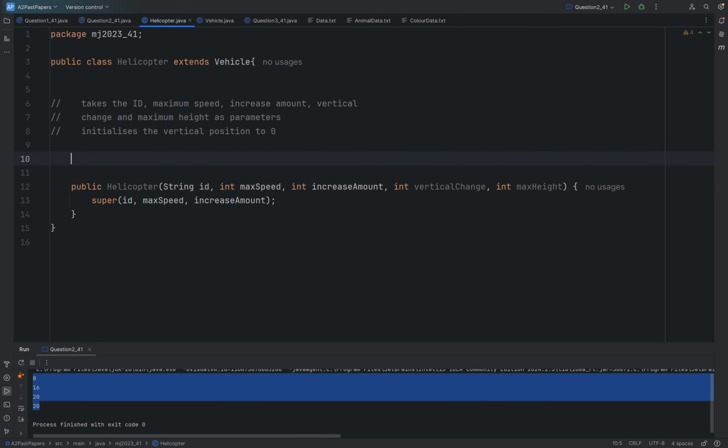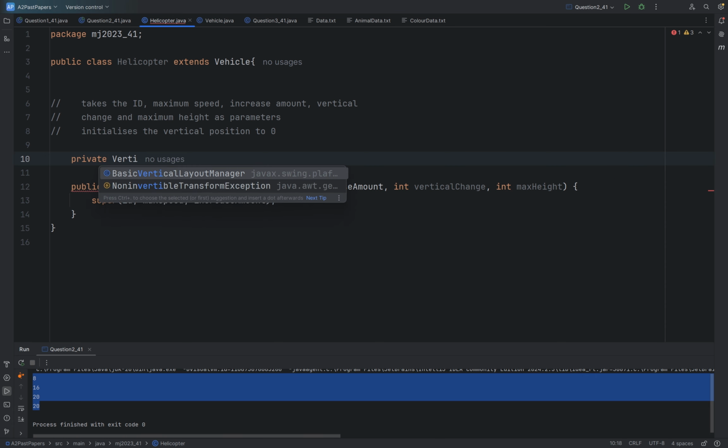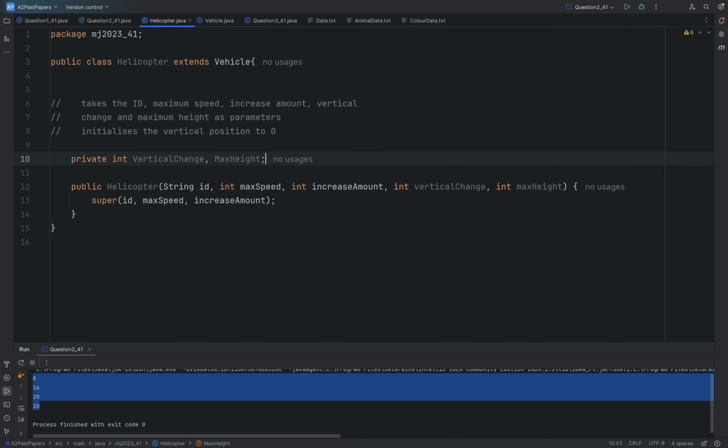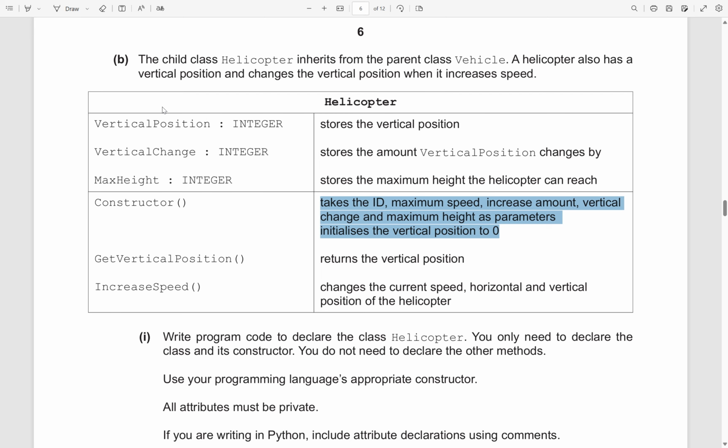And here we do also want to declare these attributes as well: vertical change, max height, and let's make sure to say they're integers. Then I think there was another one, probably vertical position.